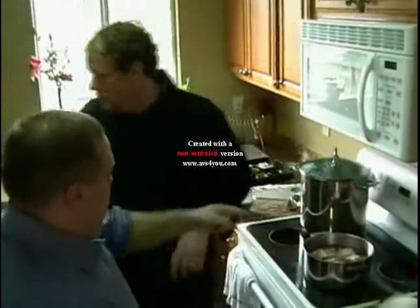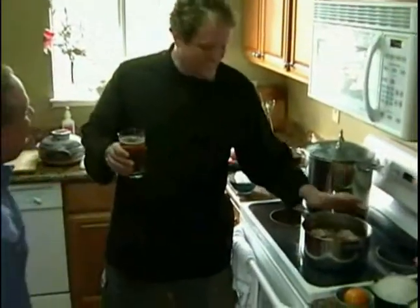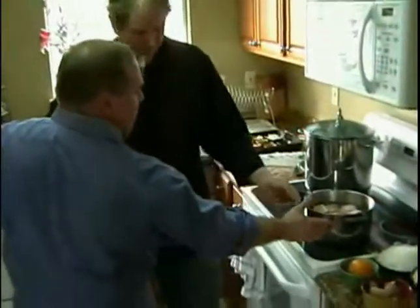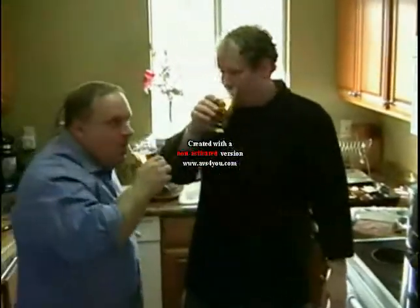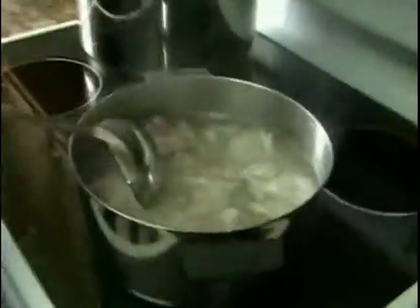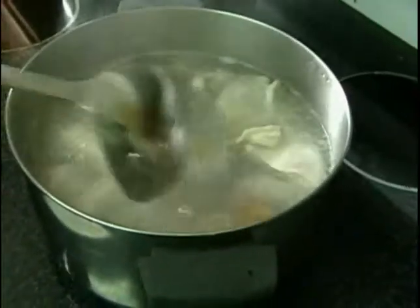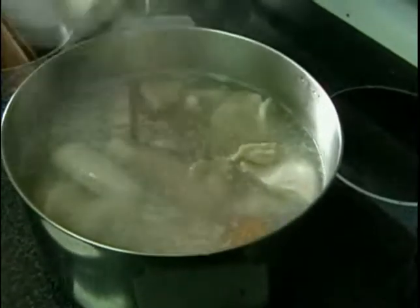Now we have 15 minutes to wait while it's blanched. Let's drink a beer. You're just going to leave your hand on that hot pot the whole time, huh? That's bad food safety, kids — don't do that. This is why we're boiling it right here. You see all that white stuff coming up? That's all the stuff that's going to make your stock not clear. This is the not goodness — we're going to take out all the not goodness so that we have plenty of goodness left to make our wonderful soup with.